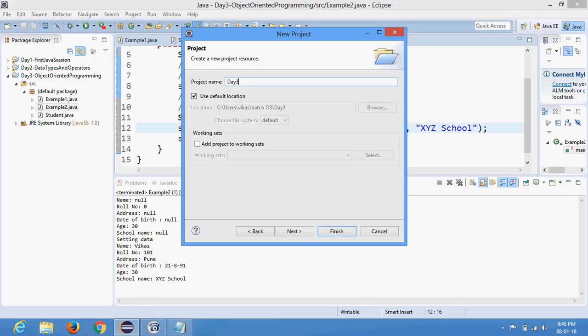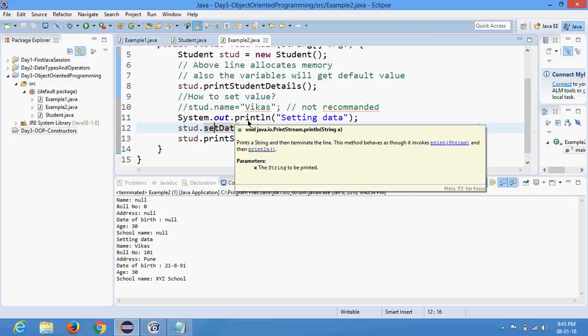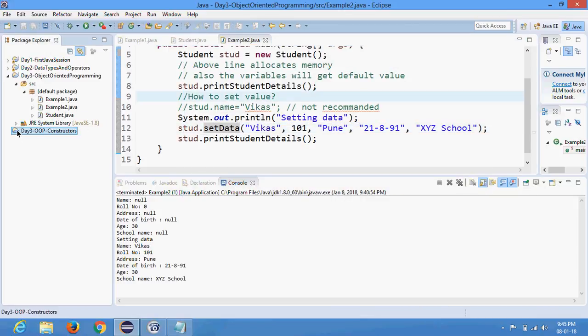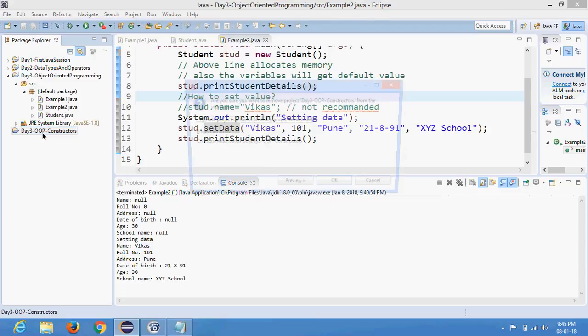Project name is, let's say, day 3, object-oriented programming, constructors. Finish. Okay, I got this project created. It's just an empty project.